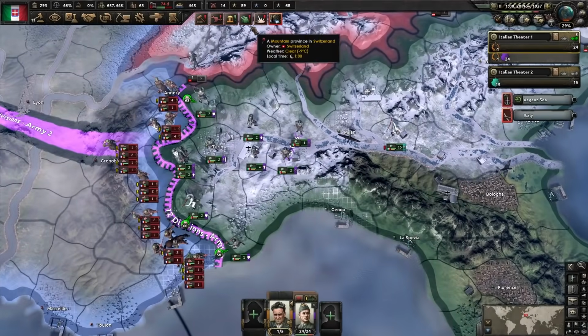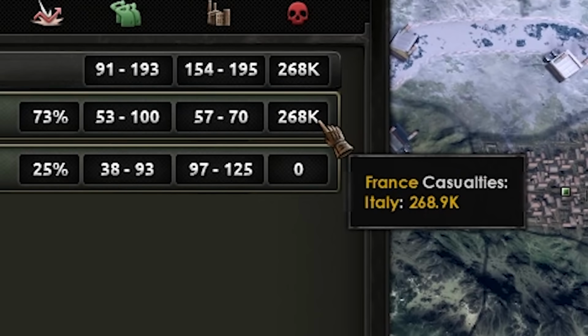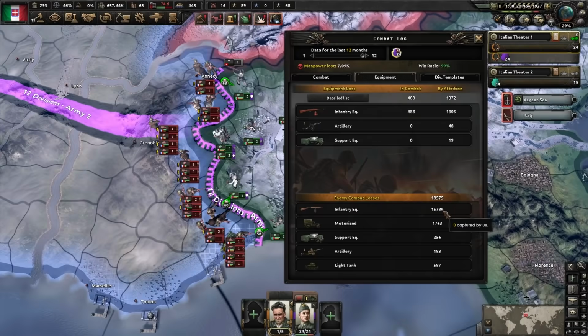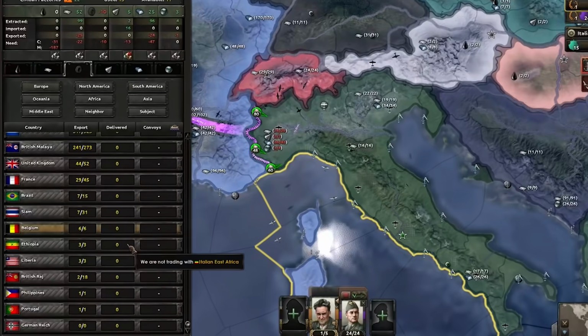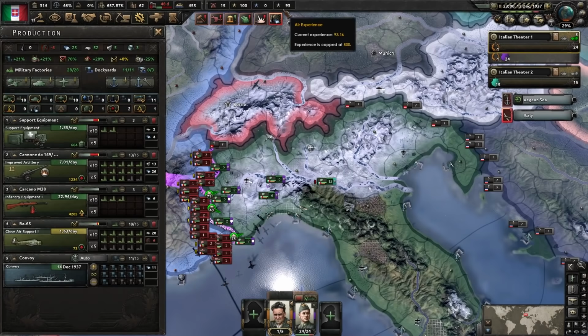They're losing a lot of casualties and they're losing so much equipment. How many casualties, you ask? 250,000. How much equipment, you ask? 15,000 guns. Ouch. When it comes down to rubber production, we have to look through a big list of gray. And then we have the nation in the middle, the glorious nation, the one that will restore balance to the force, Belgium. Got a little bit of air XP now.